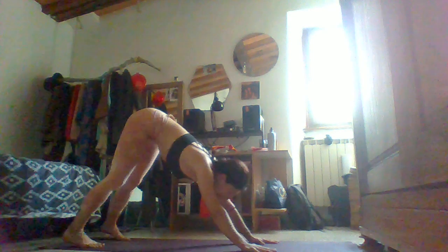Press the chest closer to your thighs. Relax the head, relax the neck. Shoulders away from the ears. Tilt your tailbone up towards the ceiling. Inhale here, exhale, look forward.